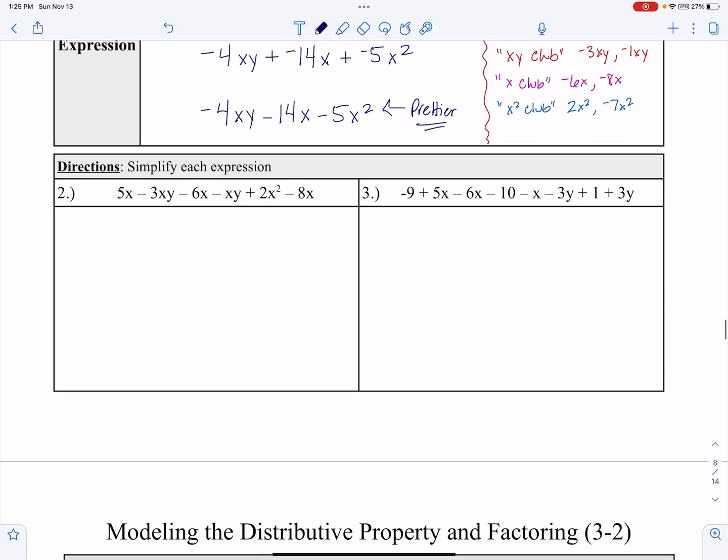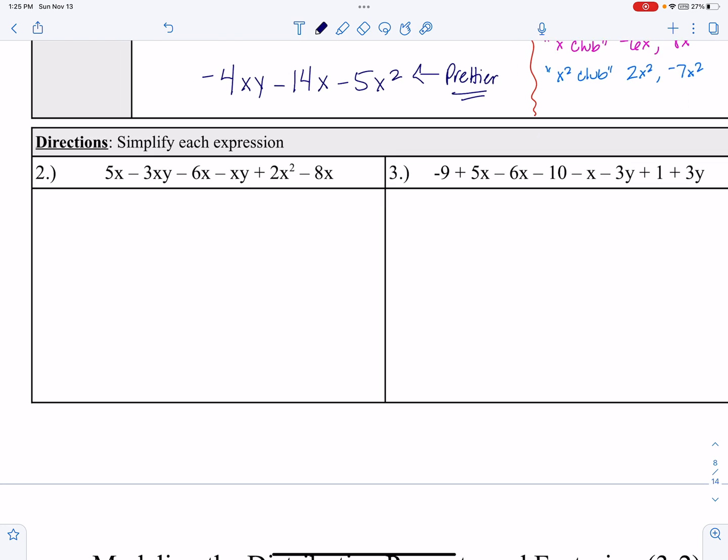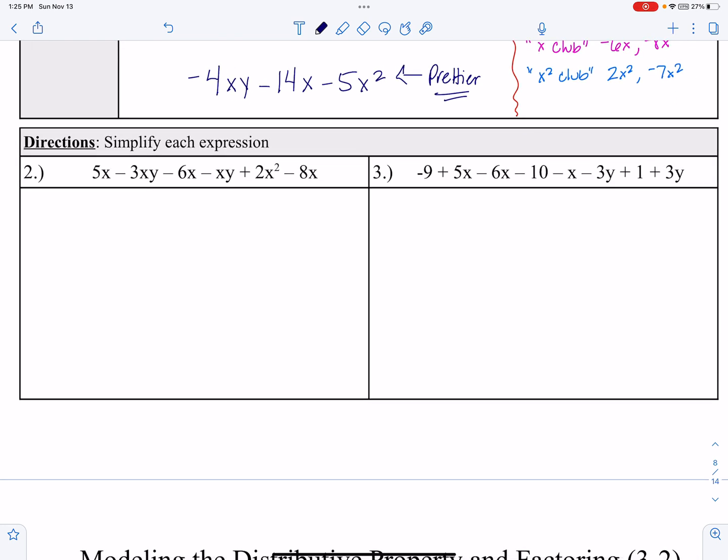All right, let's go ahead and look at 2 and 3. We're not going to do the entire club things. I'm going to show you a couple other options here. So number 2, we'll go through. One of the first things that we can do is go ahead and KFC everything like we did before. Okay, that way everything is really clear as to what the actual terms are.